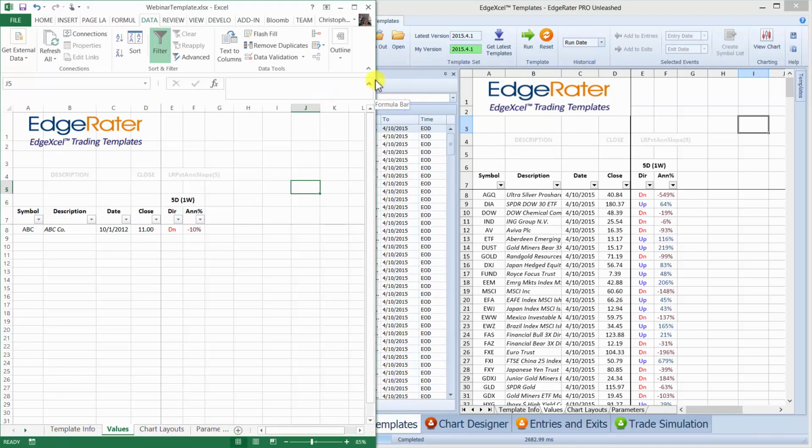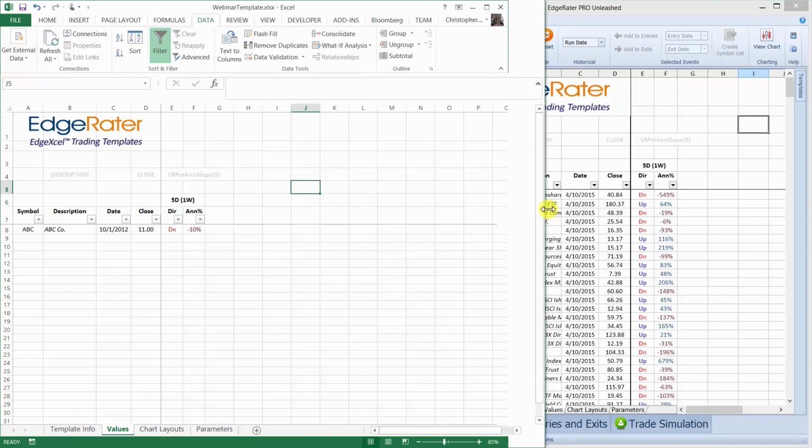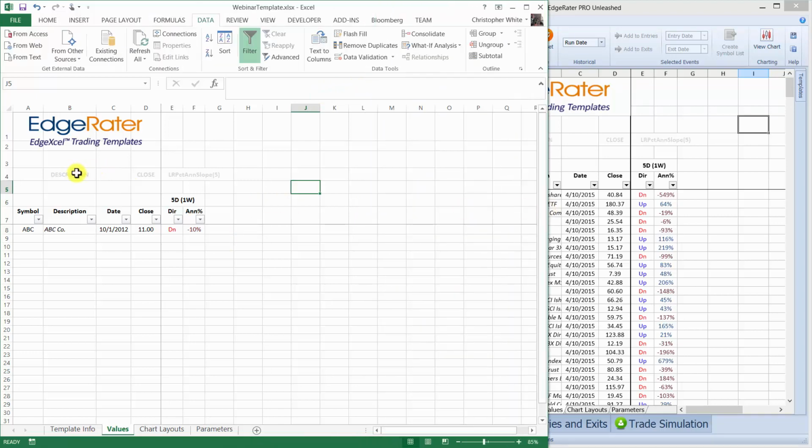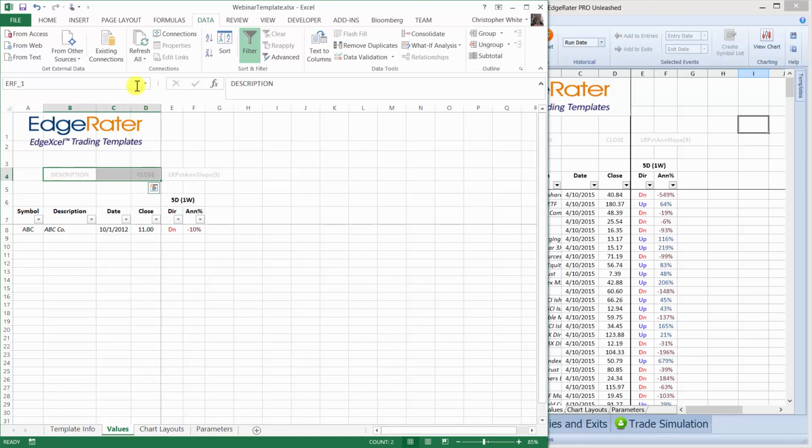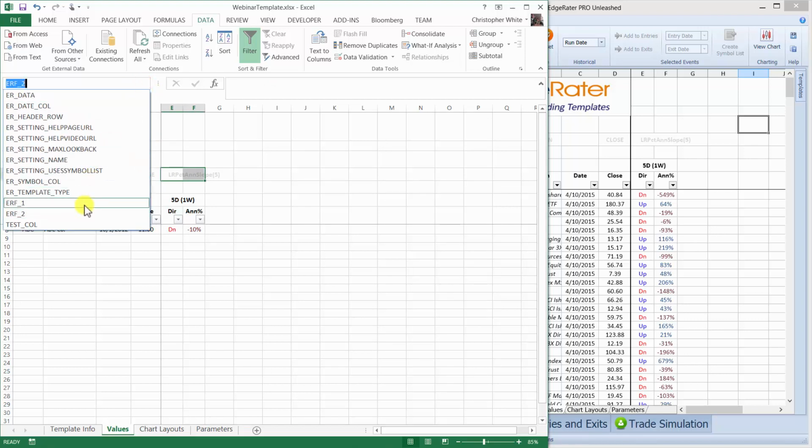Alright, now the other thing that's important to know is, when EdgeRater runs a template, it needs to know what scripts to run for the different columns, and that is not done by naming columns with the script. How it's done is basically there are named ranges called ER_F for formula, and so I have two formula ranges within this spreadsheet, F1 and F2.